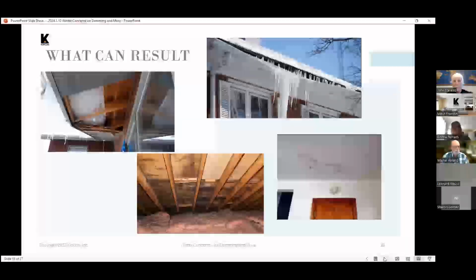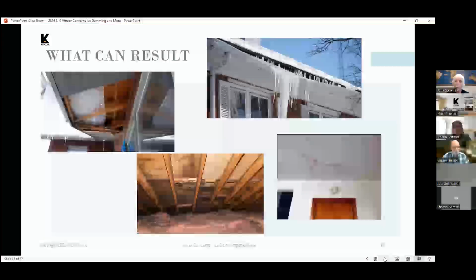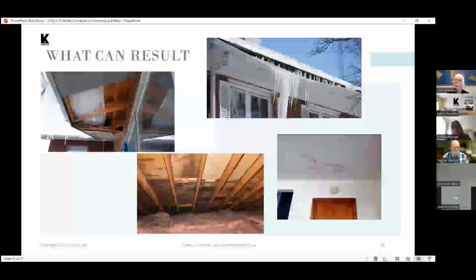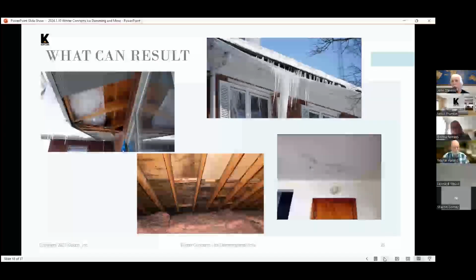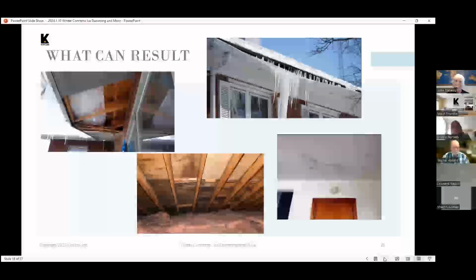So clearly, if you have ice dams and you're getting water penetration, they can cause a lot of damage. As you can see in this slide, in the upper left-hand one, you can see the soffit's been disrupted. There's a large amount of ice up in the soffit area. The upper right photo shows damage to a gutter from the weight of the ice accumulating in it. But then the lower photos are where the real problems occur from this.